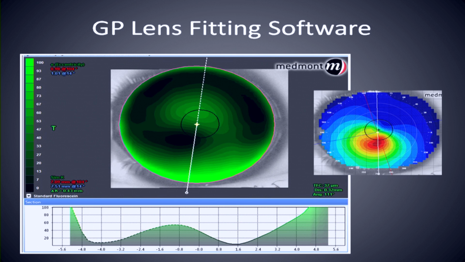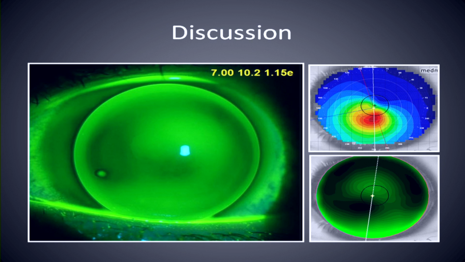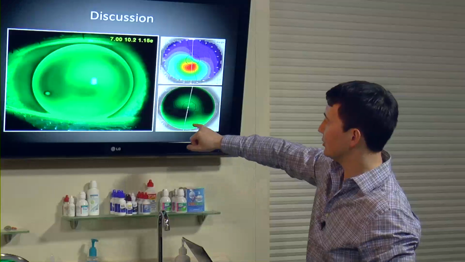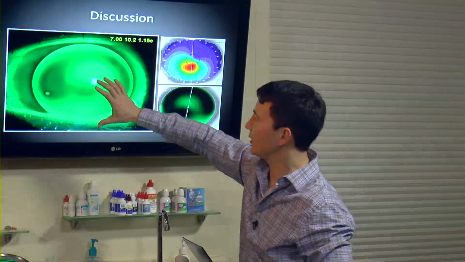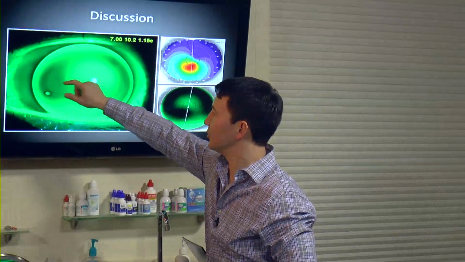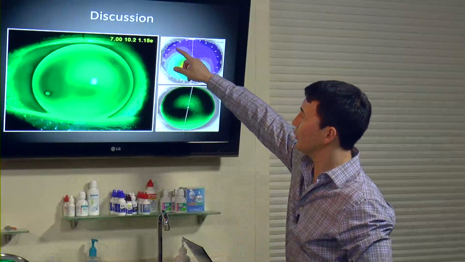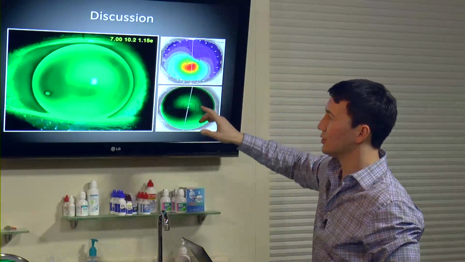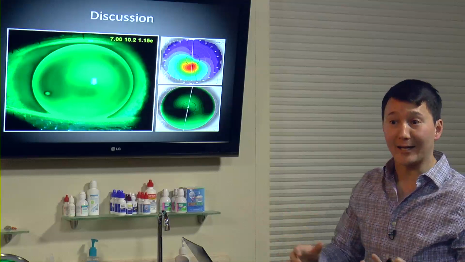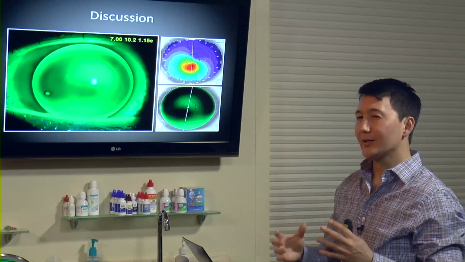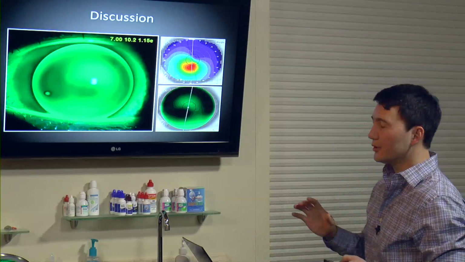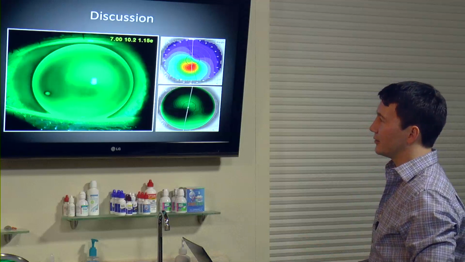So how's that possible, that this area is high and this area is high? This is the reddest curvature, this is the bluest curvature. Does that really make sense? So let's put the actual lens on eye. We designed our theoretical lens with just a tiny little apical clearance, put that lens on, and it appears our lens is bearing here and here, where the axial map is saying the eye is fairly blue or flat in curvature. Now, how does that make sense? And if you're a little bit confused, then you're probably like me.